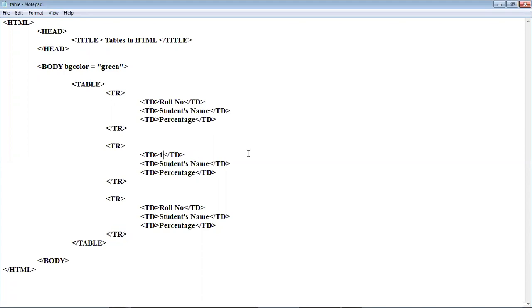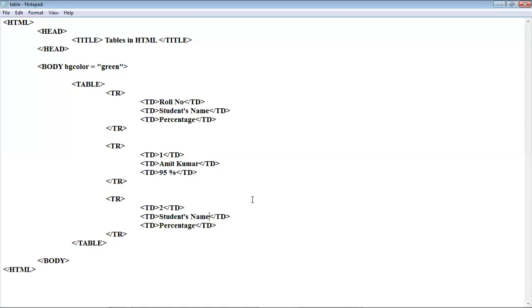Suppose this is roll number 1. And student's name, let me give the name of the student, AMIT KUMAR, Amit Kumar, and assume the percentage secured by him is 95. Okay, 95%. Clear? Then in place of roll number, let me write roll number 2.